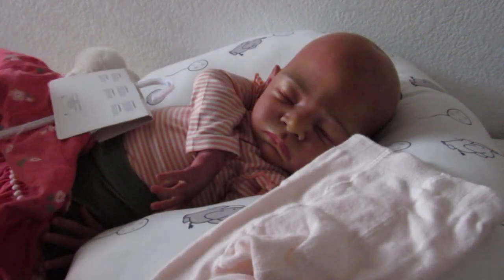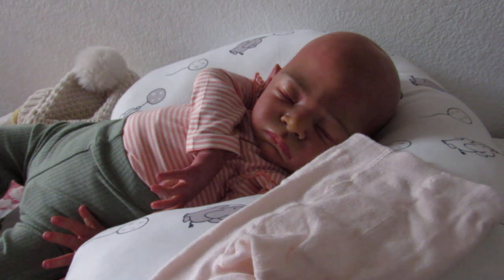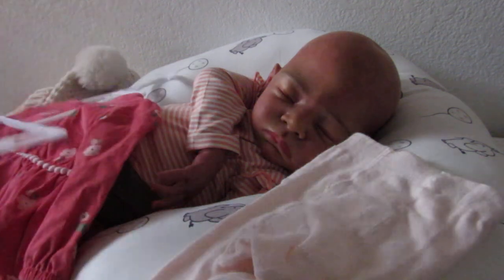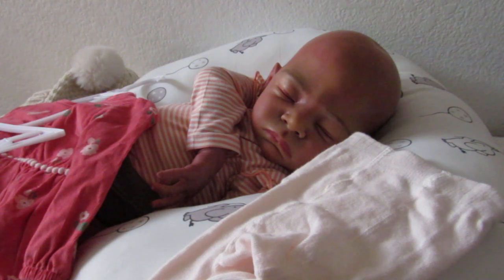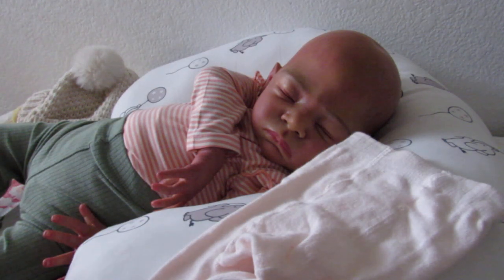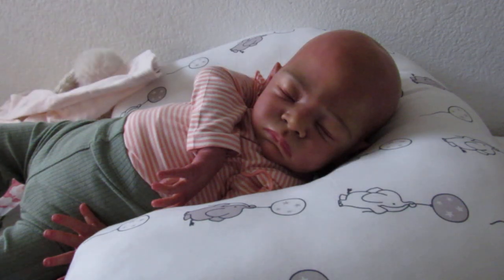And if you guys don't know the sculpt of my sweet girl here, she is the Tegan. Long sold out, limited edition Tegan sculpt. And I am so grateful that I got her from an artist friend who was selling her on reborns.com. And I don't think I'll ever part with this baby. She was some of my earlier work, but I worked so hard on her. And I took my time on her.